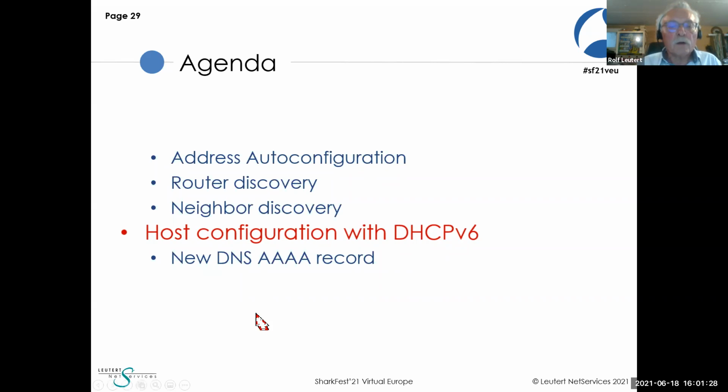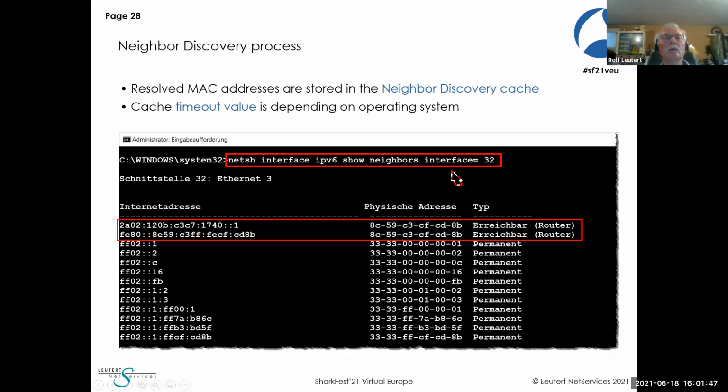Any questions so far? What if in step 1 a duplicate address is detected? Okay, yes, that's a good question. I would have to test myself. Let's go back here.